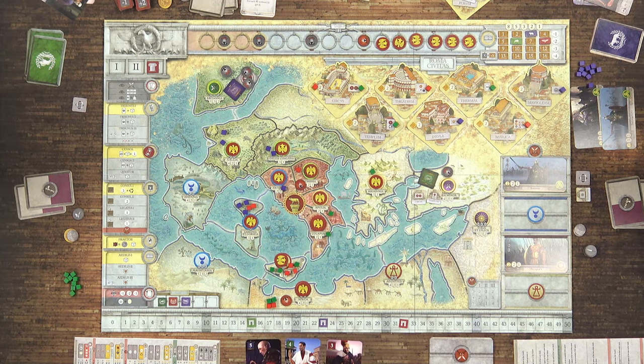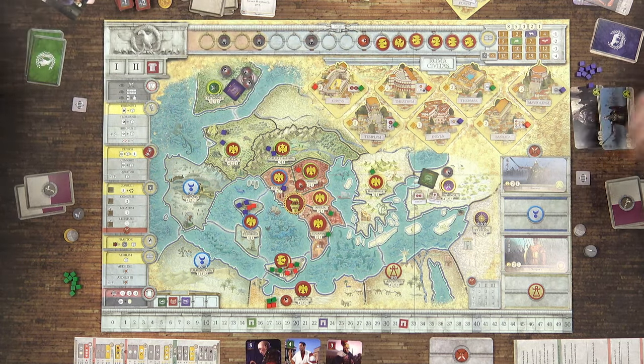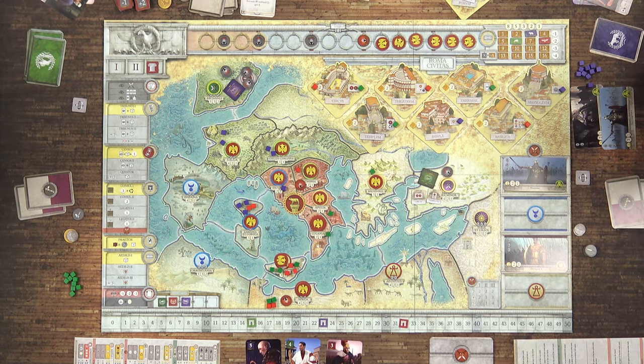So all done for placing? Yes. I have a mausoleum I'd like to place, which gives me a minor leader. Is that what that is? Yes. So the token that's on the mausoleum, you have it? Yes, got it here. So it goes down as if it's a minor leader.